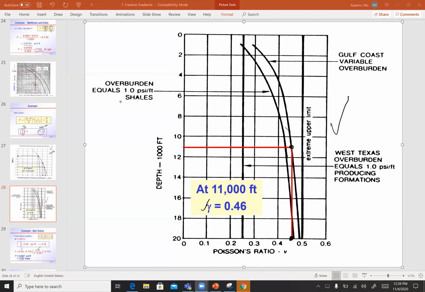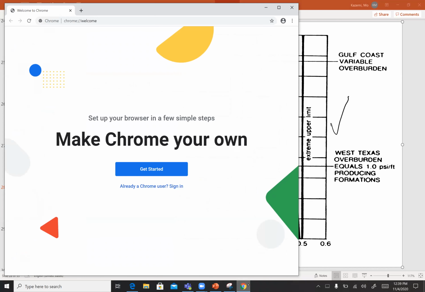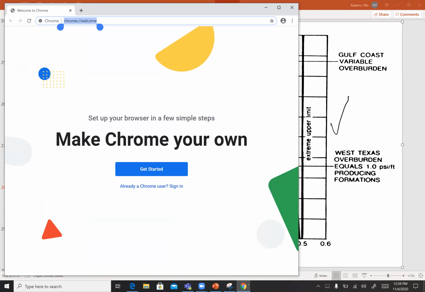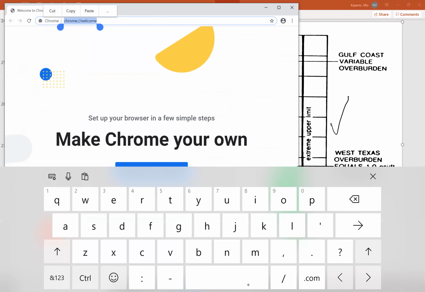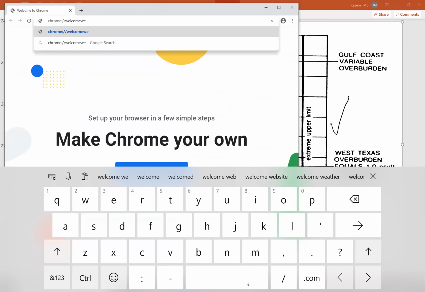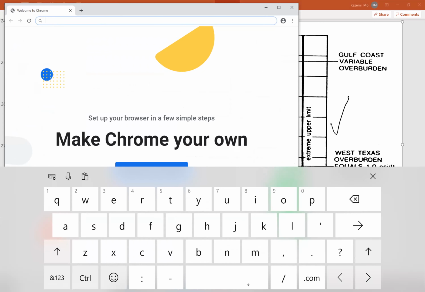All right, so I'm going to go here and search for WebPlotDigitizer. This is a new computer, and I'm not sure why it is that slow.